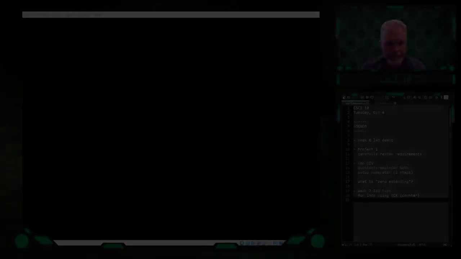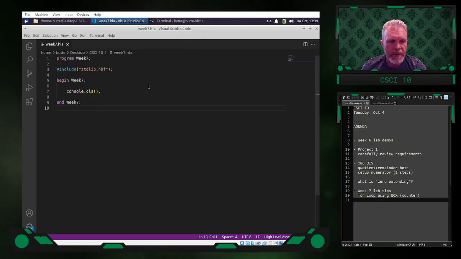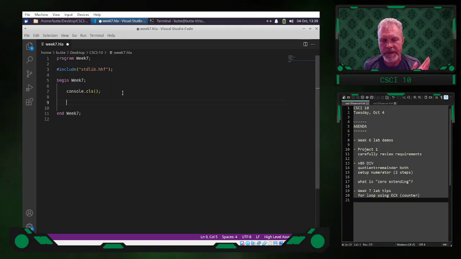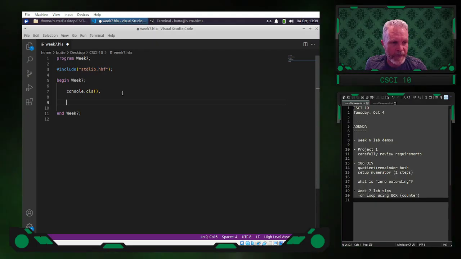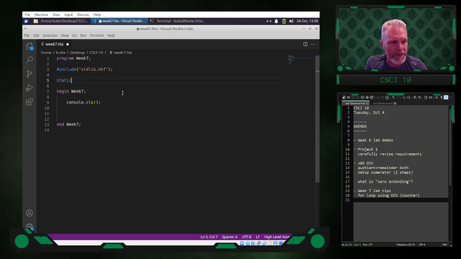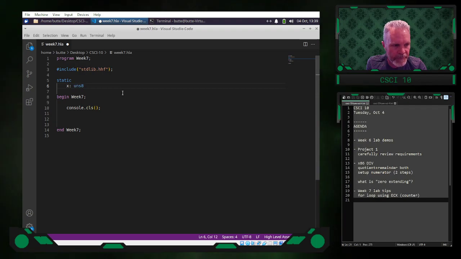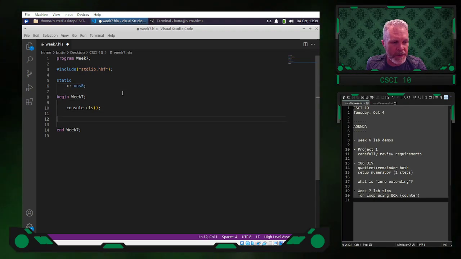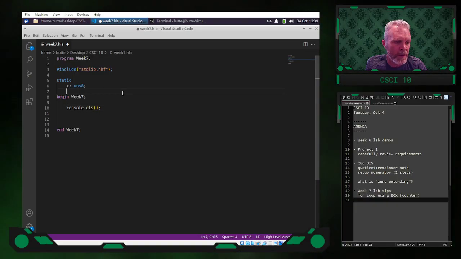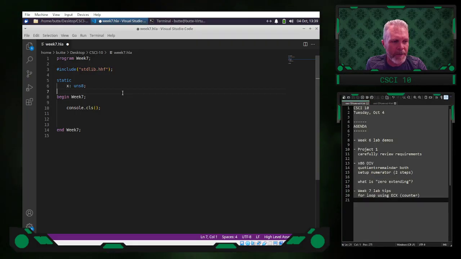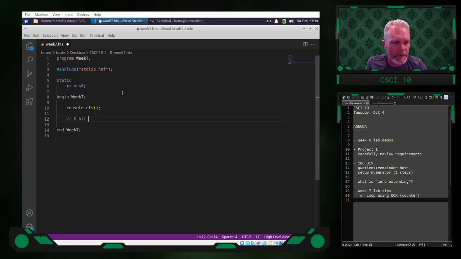Switch views. Okay, so I'm going to go ahead and leave my clear screen in there just to prove that it works. So there are extra steps. And let's give ourselves a variable or two to work with. So I'll just say x, which will be an uns 8. Leave it 0 for now. So let's just do some easy stuff. I'm not going to mess with the y. Okay, so let's do some 8-bit div.